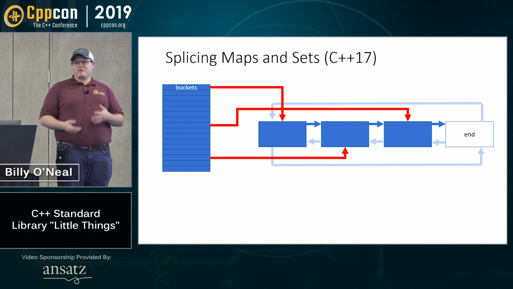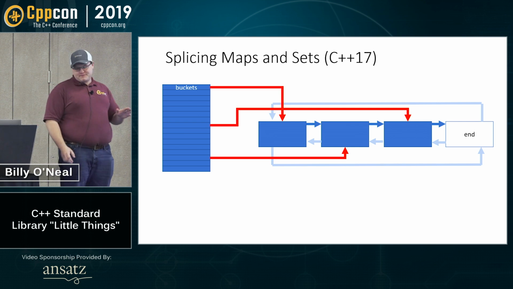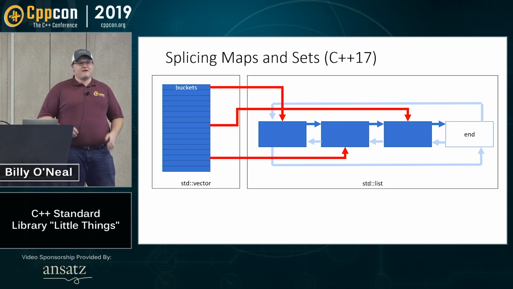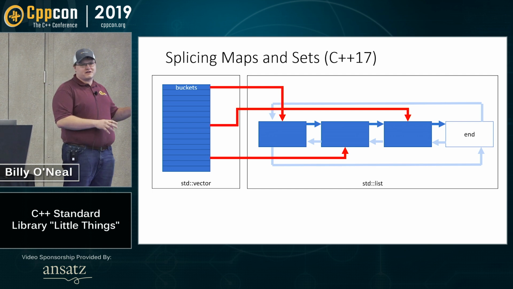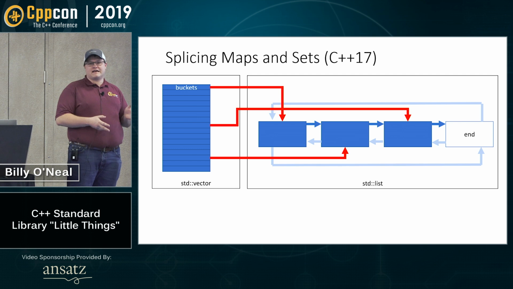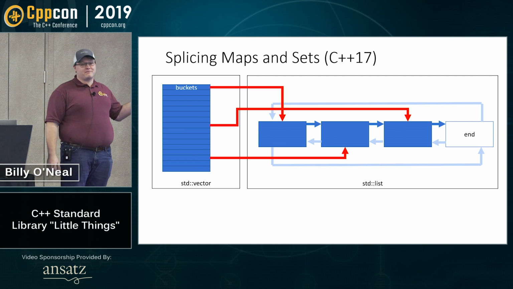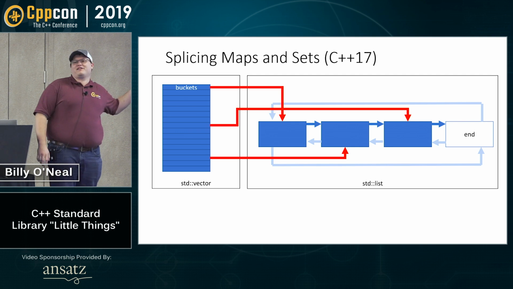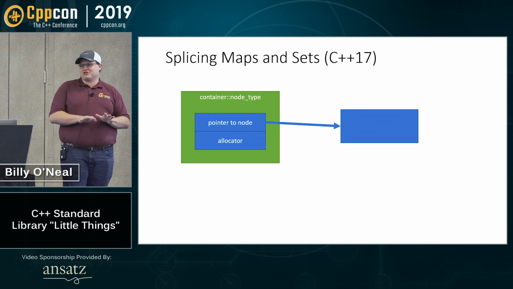So if you hear people talk about the unordered containers and performance problems that result of that, well, that's because what's actually going on here is this is a std::list. Think of the unordered containers like you think of std::lists, because they behave just like std::lists. That's how the begin and end iterators for them work. And when you do lookups in them, it's just finding the right place in the lists. There are somewhat different data structures about this.